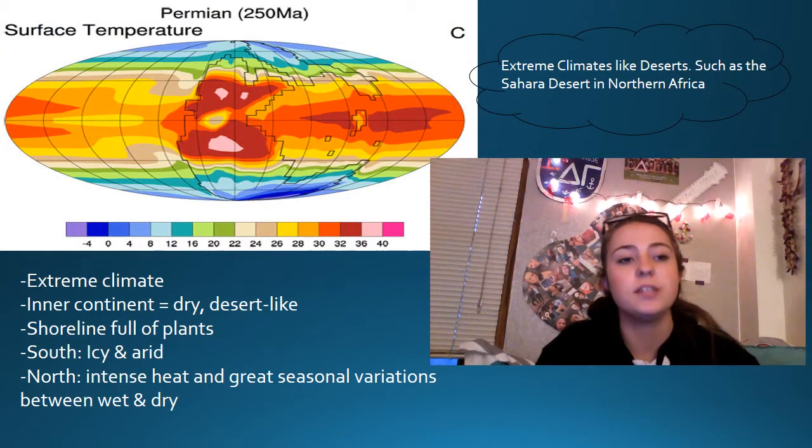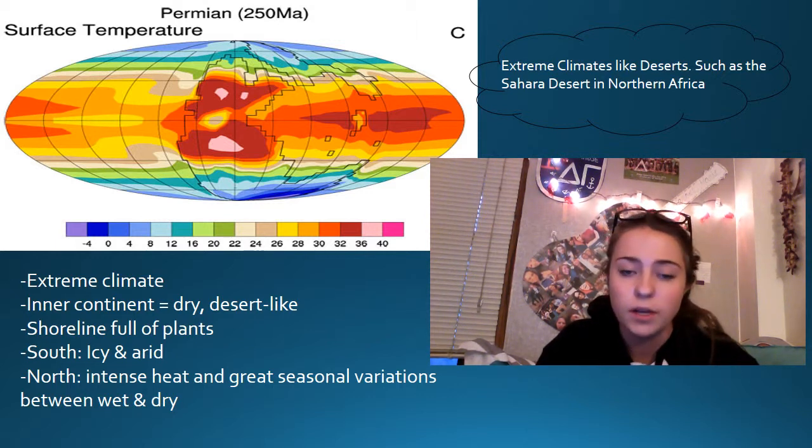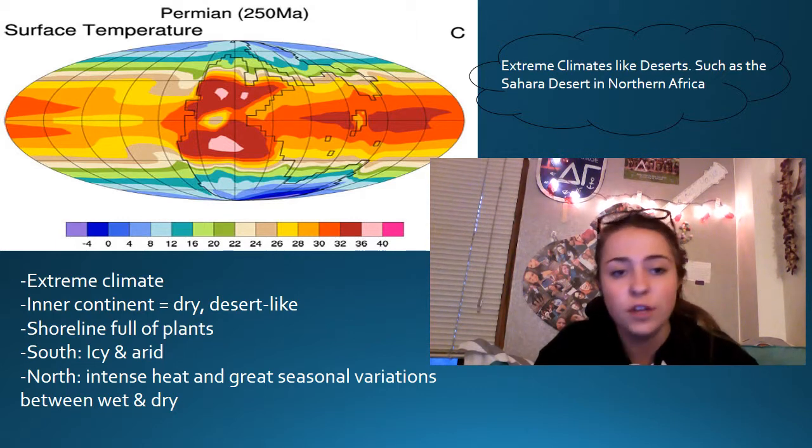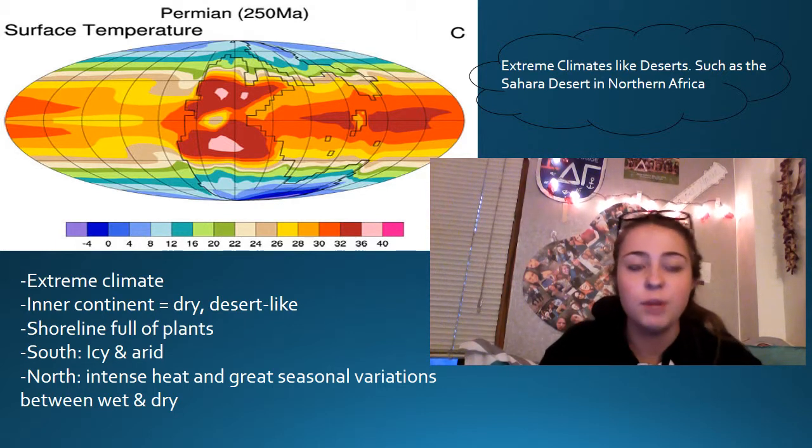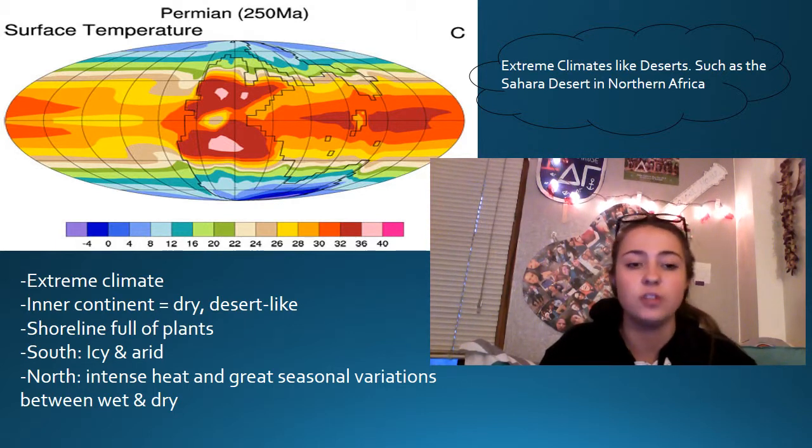The climate during this time was quite varied. Continental landmasses create climates with extreme variations of hot and cold. The desert seemed to have taken over the inner part of the continent due to the lack of water around that would help regulate the land. But because the Permian period started off as an ice age, the south was still arid and covered in ice.